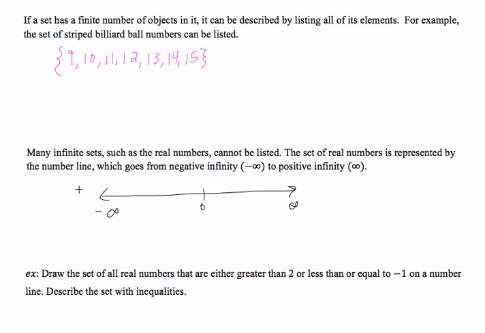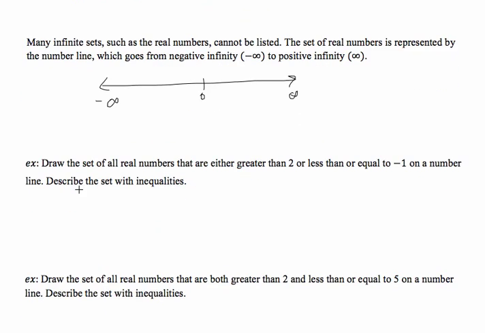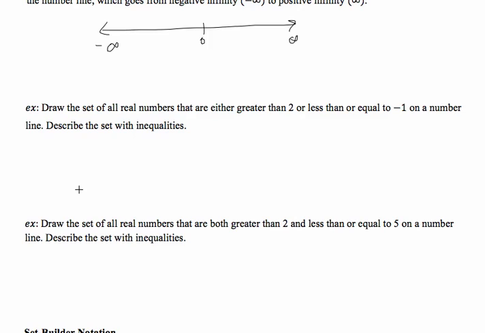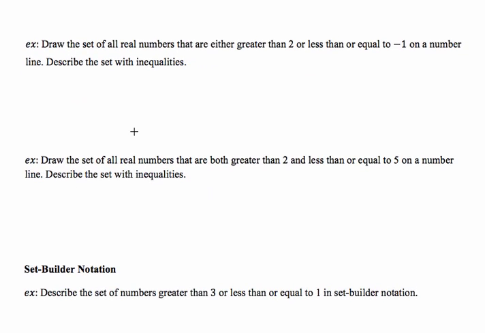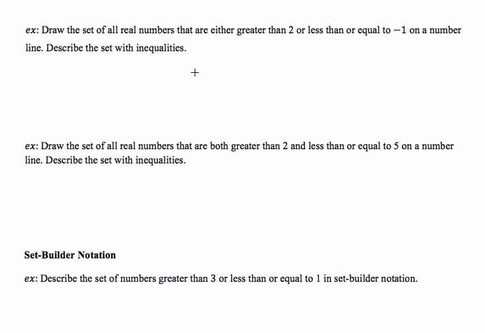So there are different ways to describe sets that have an infinite number of elements in them, which we'll learn coming up next. Okay, one way is with inequalities. Now this is not a formal way of describing an infinite set, but it does work. Okay, first we're going to draw the set of all real numbers that are either greater than 2 or less than or equal to -1 on a number line.